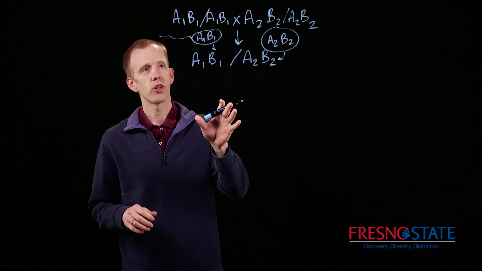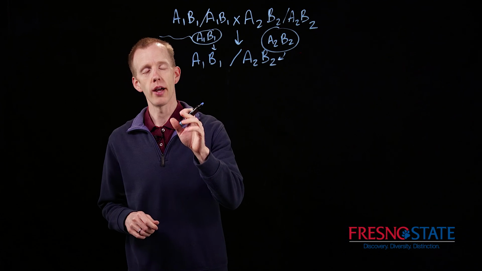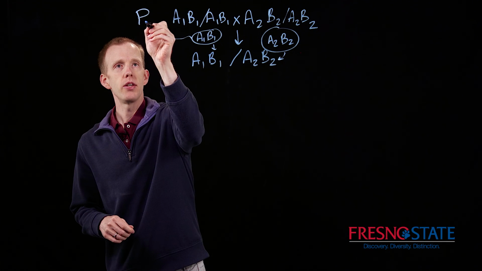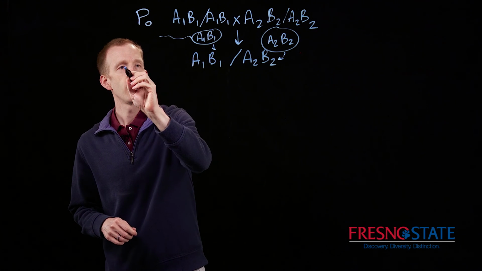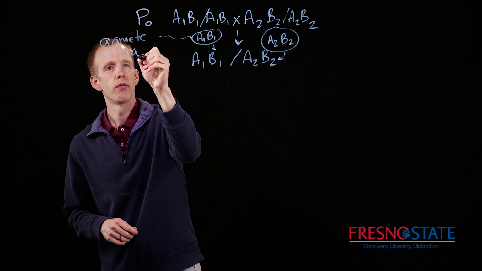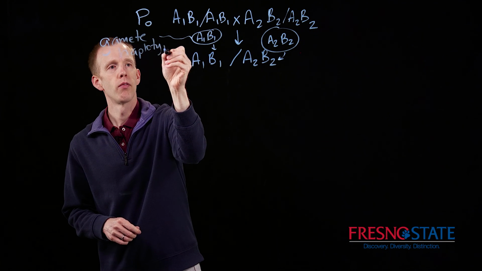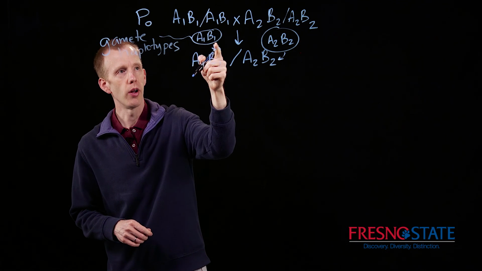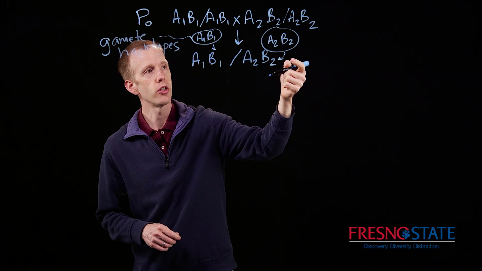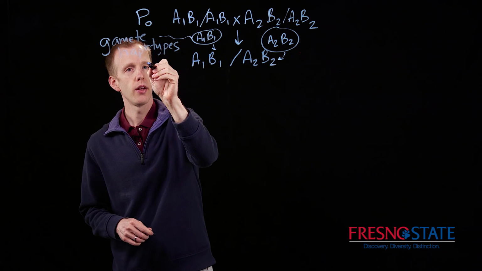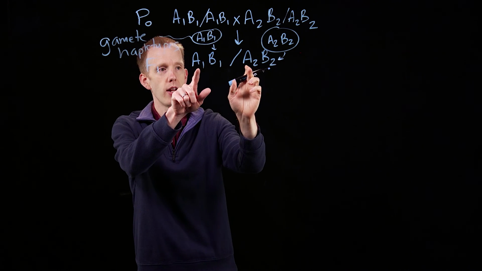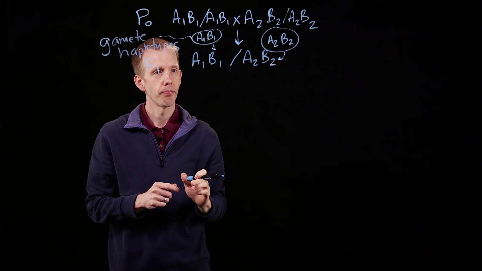Looking back at this original example of linked genes where A1 and B1 are on the same chromosome, remember, this is the P0 or parental generation. These are their gamete haplotypes. A1 with B1 has to be a gamete that's produced by this parent, and A2, B2 from that parent's genotype. And those produce an F1 individual that's heterozygous, A1 and A2, B1 and B2.